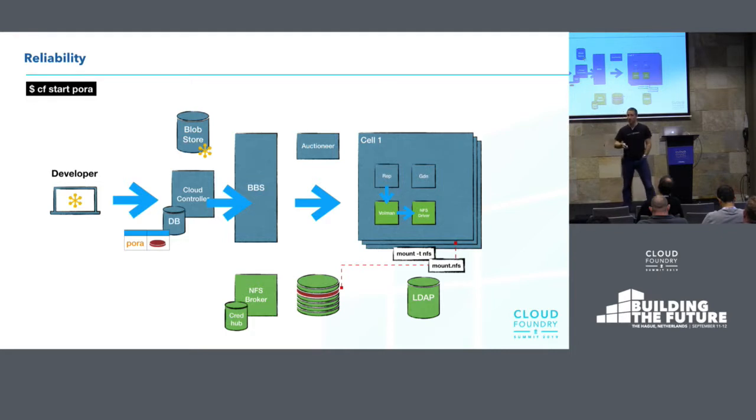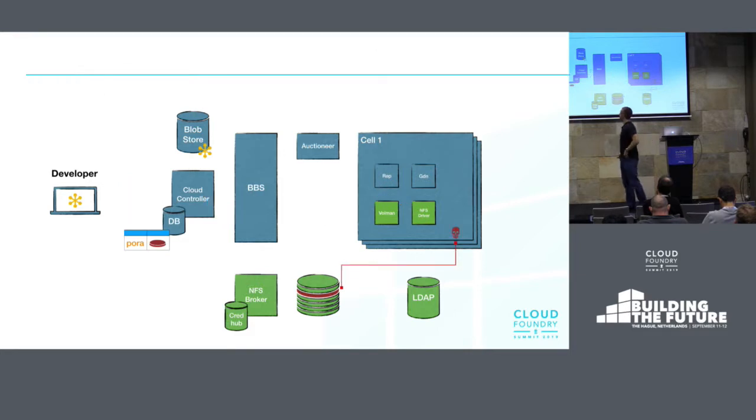So I guess you probably guessed what happened. We got that cancellation signal when the BBS got bored of waiting and went to place the app elsewhere. We'd done a really nice job of cancelling the parent mount process, but leaving the subprocess still running. Now, if your unreliability went away, and that mount then finished successfully at some point in time, you're left with your orphan mount on the cell. So that wasn't ideal. Fairly easy fix, though, to modify the code to cancel the process group rather than the process.